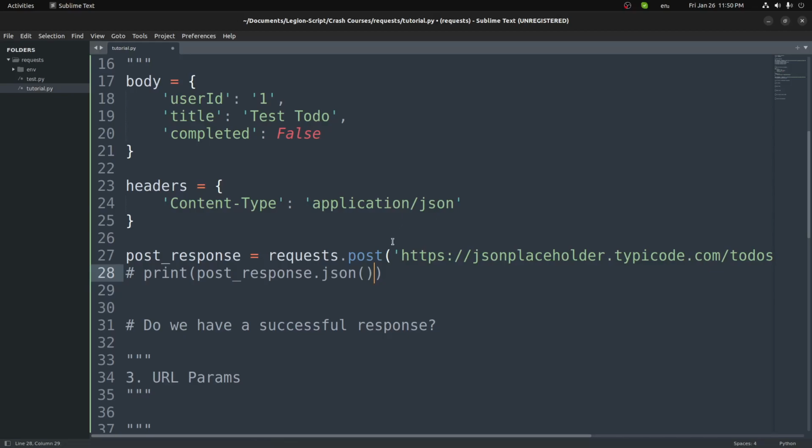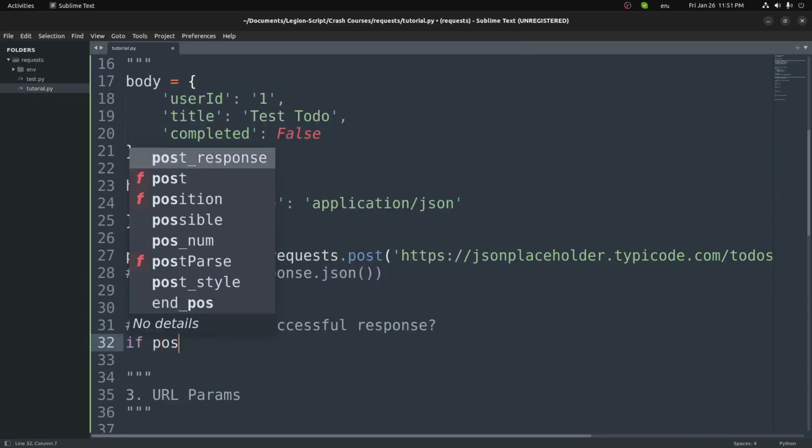Well, if you remember back when we looked at the help for the response object, it had an OK property on it. And what OK will return is true or false if it's less than 400. So anything in the 100s, 200s, or 300s is considered successful. And we will return a successful response if we have one of those. So we can do a quick test for this and see if we have a successful response with our post response request here.